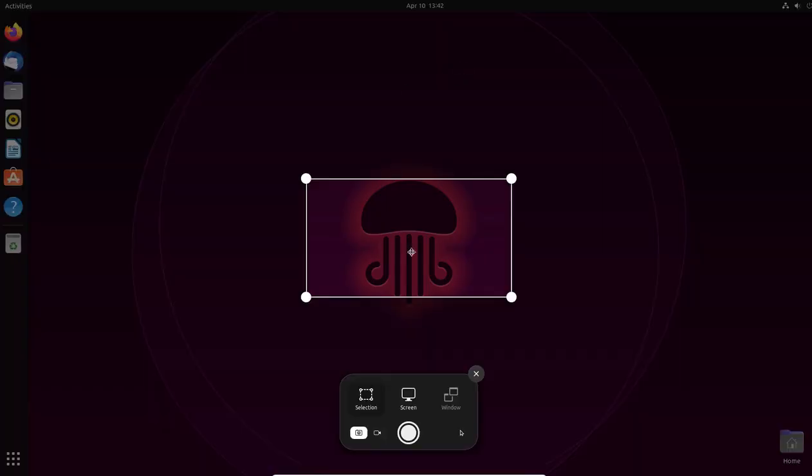Now it's really professional. As you can see, you can select an area of the screen, you can select the entire screen or a window, and not only that, you can switch between photos, pictures of your screen, or videos. You can do a screencast, so it's really a nice addition to the system. And that's another thing Ubuntu 22.04 brings in, and that's a part of the wider GNOME 42 package, which was introduced in Ubuntu 22.04.